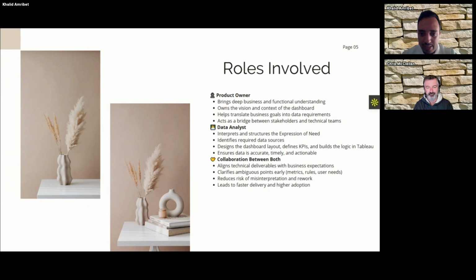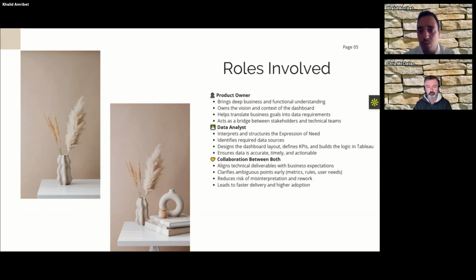So I said that the role of the data analyst is to interpret and structure the expression of need. It identifies the required data sources for the stakeholder's dashboard needs, and the presence of the data analyst at the meeting helps him sketch and design the dashboard in his brain before going through the details.